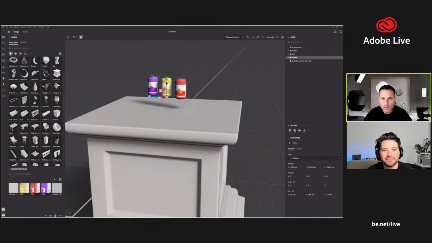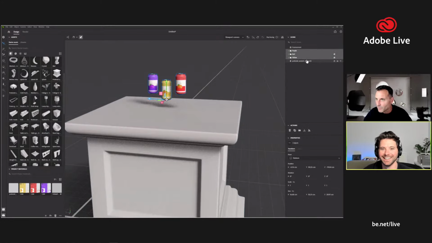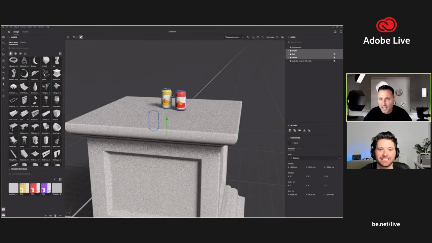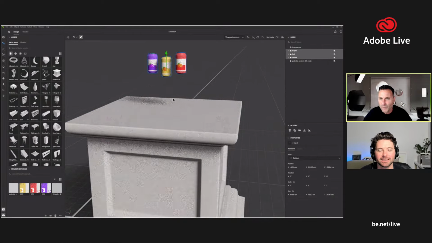Now if I select these three cans and bring this up and then bring them down, it's enabled collisions, and the yellow one. Maybe I have to do them individually. Yeah, there you go. I couldn't group select that, but you can see I've enabled collisions there. Now if I bring them down, it didn't do it, because I have to have that enabled as well. The purple one I haven't done. Turn that on. There you go. Now it actually collides with the surface.